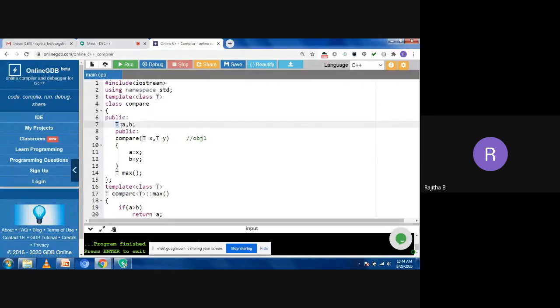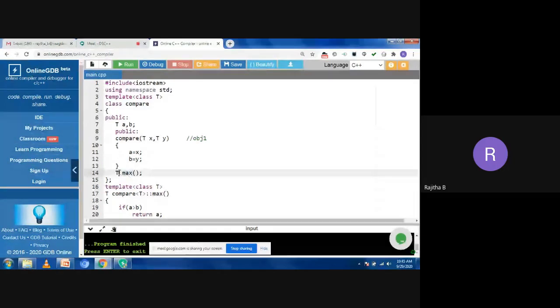So instead of int, float, you need to take the generic variable T here. Wherever you are taking the data type, instead of data types like integer, float, character, we need to take the generic variable T. So here the passing parameter types are generic data type T, and here it is also T, and you can assign those values. You can take the function name as max function, and the return type of this function is the generic variable again.